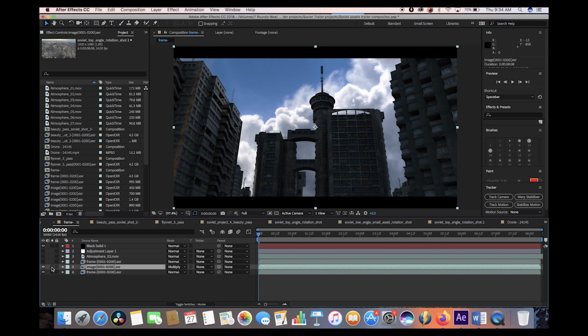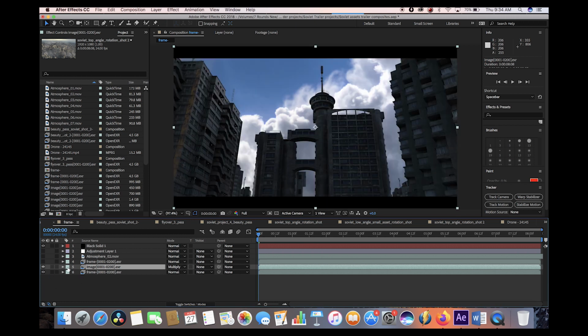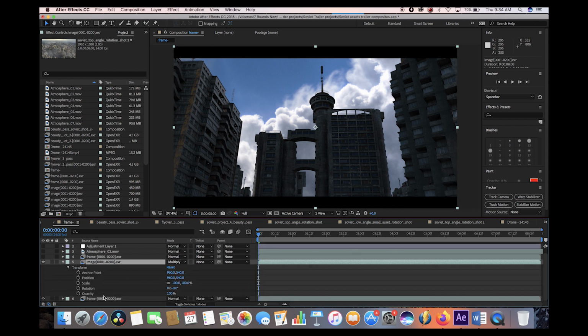So as you can see here, if we isolate this layer by itself, it's just adding shadows right where there wouldn't be as much ambient light. And then we've changed the layer mode to multiply so that only the shadows show up on top of our beauty pass to composite it more effectively. And then as you can see here under the transform settings, under opacity, we can also adjust how much shadow we want to add to our scene. And I've just left it at 100 to enhance the shadows and add a little bit more detail to the shadows themselves.